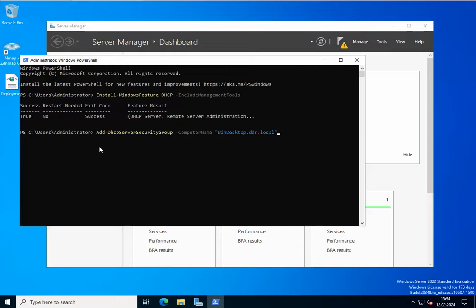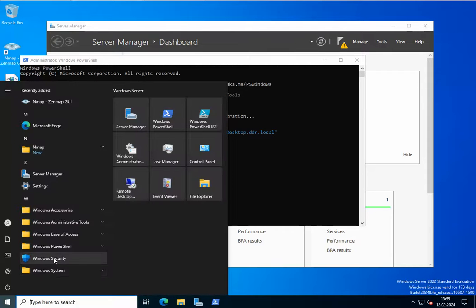We're going to use Add-DhcpServerSecurityGroup, and we need to specify for which server we are adding those groups. So this is the name of this server, of course. Let's specify that. Okay. And now while this has been done, we're going to do a quick restart.